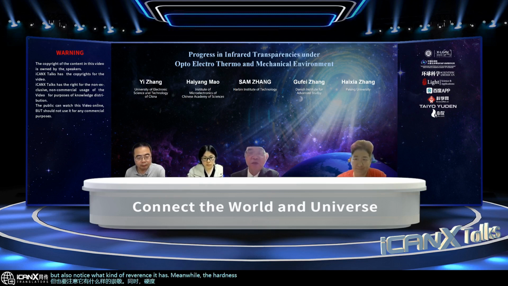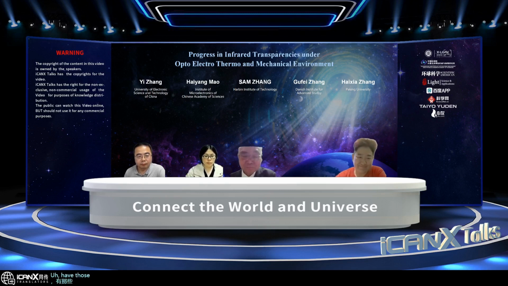Meanwhile, there is the hardness you need. So if you do want hardness to come into the equation, for each layer you need to plan its hardness and its ENZ wavelengths. And then through calculation, you can calculate what kind of thickness you need. So through those things, you can basically do it. But just off the top of my head, what materials have those properties altogether, I don't know. We can check. Right.